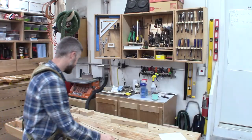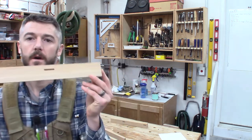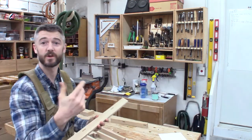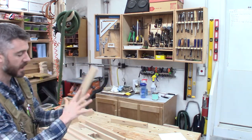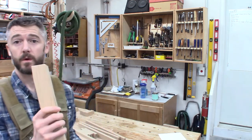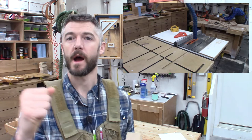A couple of things I got done off camera: I created the slots in the rails to accept Z-clip style tabletop fasteners, and in conjunction with some dowels, that will be how I attach the stool top to the base — I got those cut on the router table. I was also off camera chamfering the legs at the bottom where they're going to meet the floor, using a palm router and a chamfer bit.